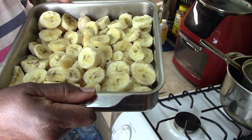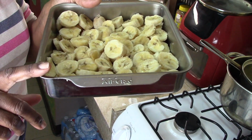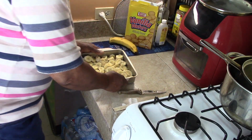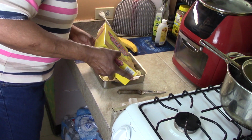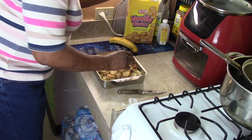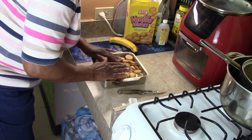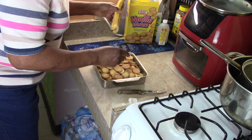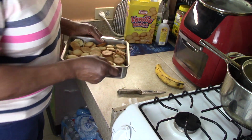Okay, so I have my first layer here. I have the layer of wafers on the bottom, about 3 or 4 bananas on the top, depending on how big your bananas are, okay? Now we're going to put another layer here. And the cookies don't have to be perfect, okay? Now I'm going to put some more bananas on top of this second layer of cookies, okay?